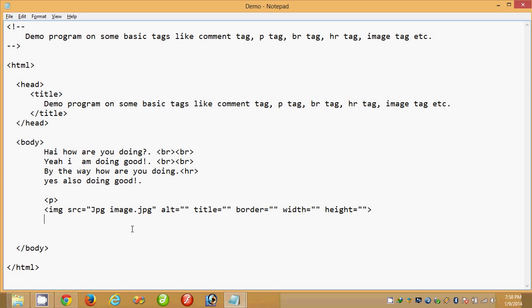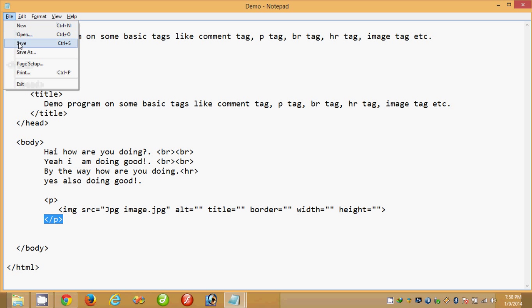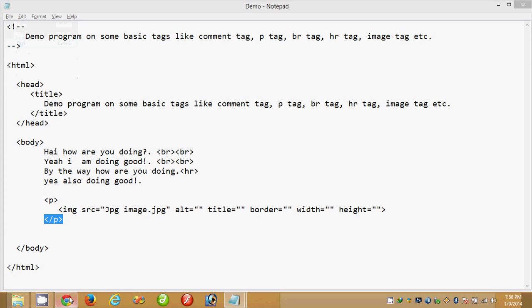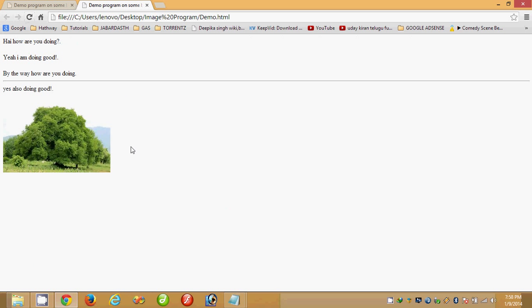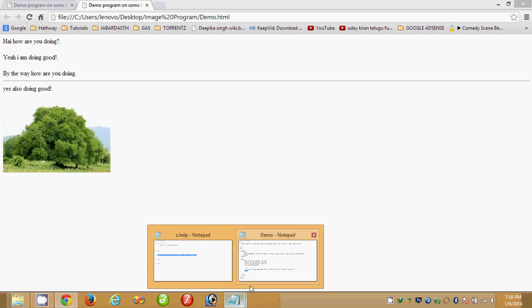P is not a single non-container tag, it's a container tag, so it will have a closing tag. P is an opening tag and slash p is a closing tag. Now I'm placing this one in a p tag. Now I will check whether it will display on the next line or not. Yes, we got it on the next line.